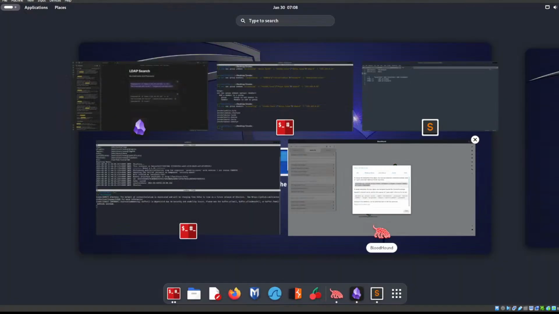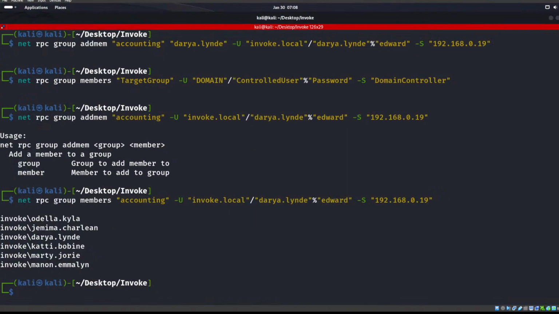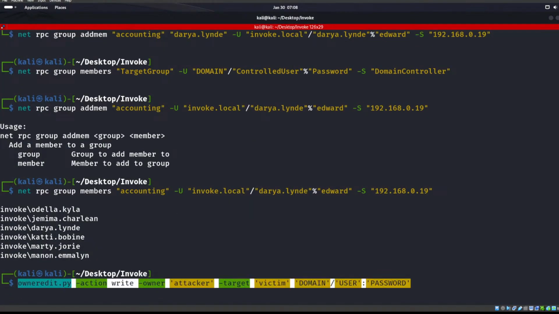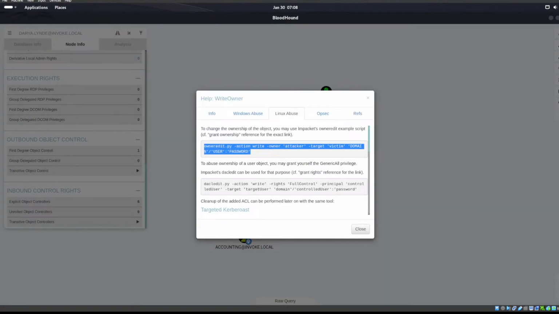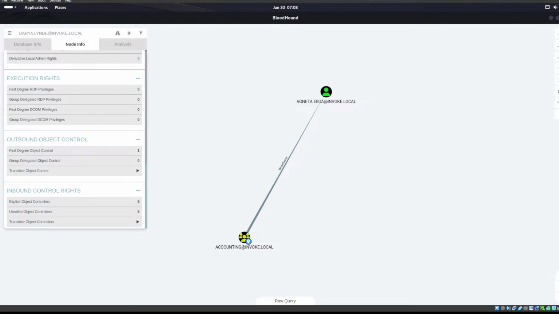So let's go ahead and grab that owner edit, or grab what you need from that Shutdown repo. Let's throw this in there. Now I have all of mine already set up so they can be called without having to give the full path. All right, our owner, who is our attacker, is going to be Dara Lindy because she actually falls within that group, right? Our target, or our victim, is going to be, let's see here, looks like Jenta Etta.